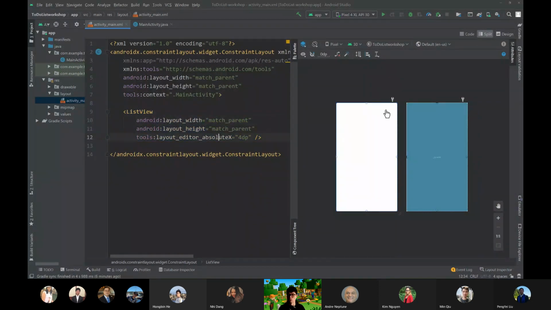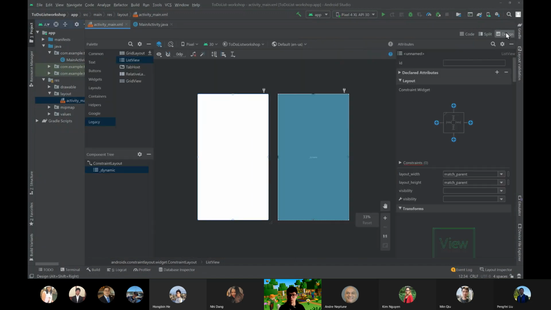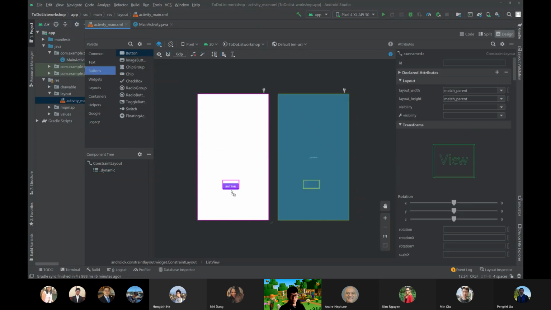We also want the button, because we want to click it and have it add to the to-do list automatically. So let us pull a button inside.